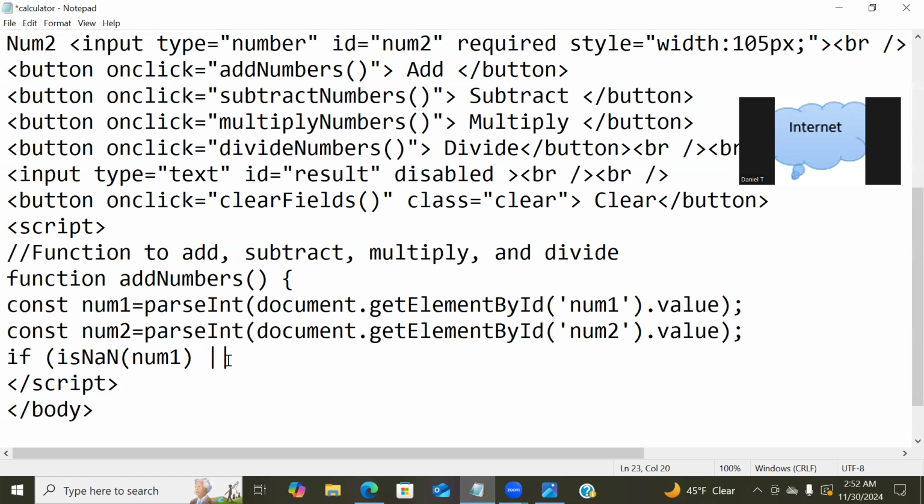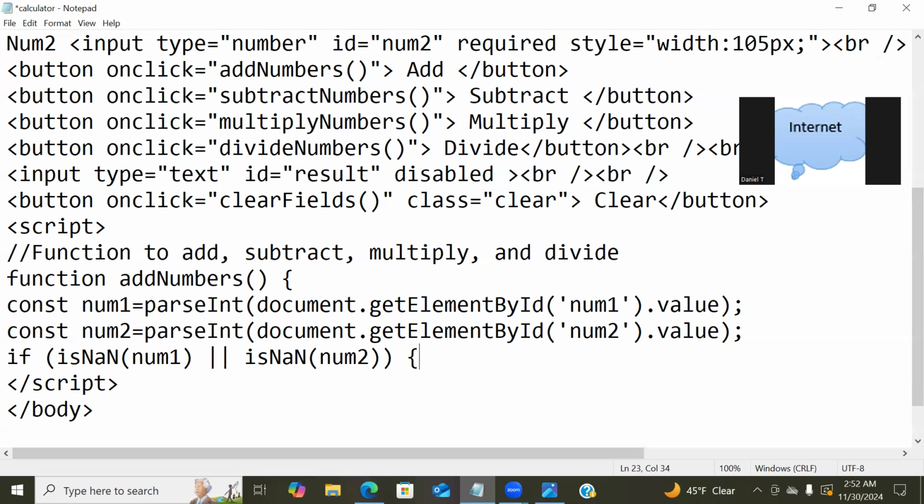This is just a logic operation. If num1 is not a number, or num2 is not a number, what would happen?